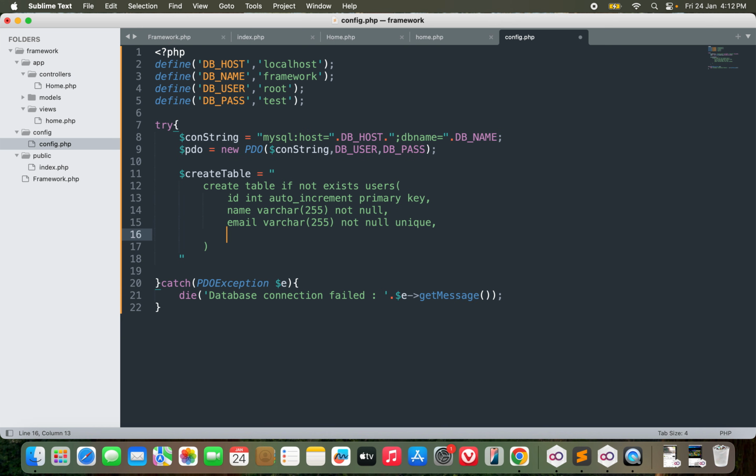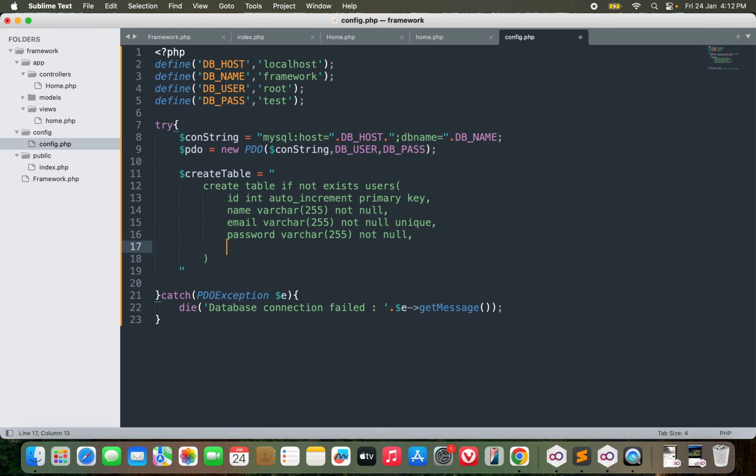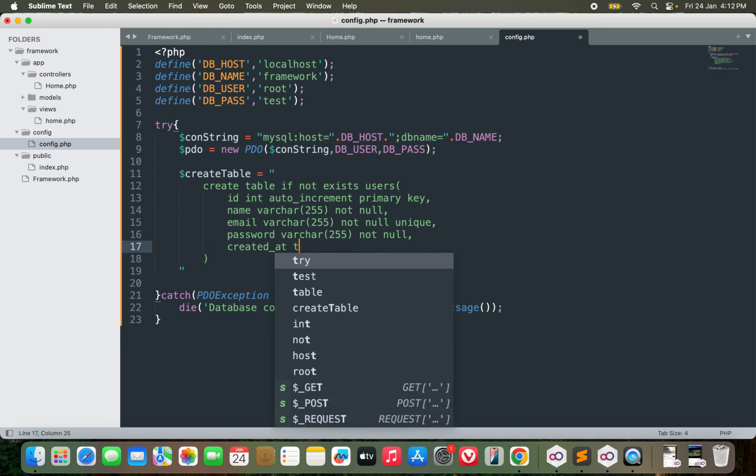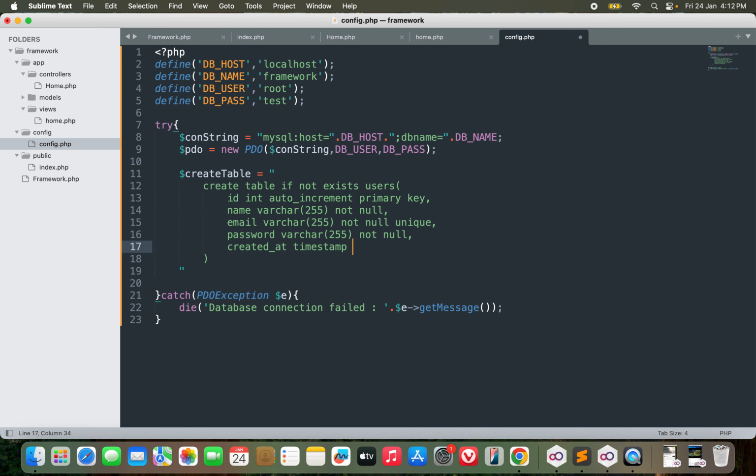Okay. What next? Maybe password varchar 255 not null. And finally created at. It should be timestamp. This should be by default current timestamp. Let's see if this works or not.